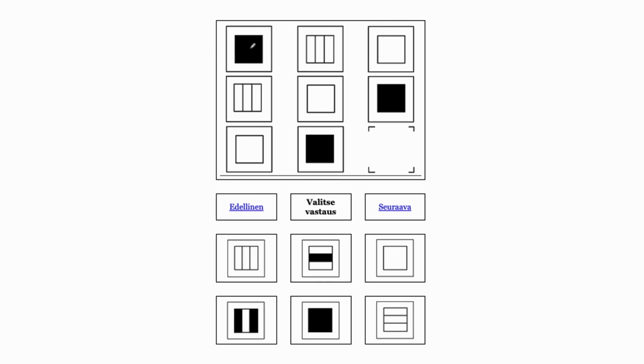Well, here we have black square, striped white square, white square. I mean, it's too easy, all right? So it has to be this striped square. Very easy, right? No need to explain anything. Next one, that's the one that's missing.